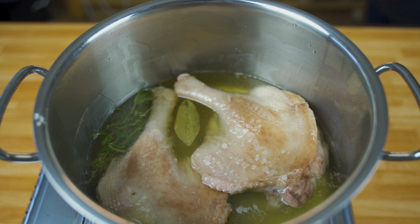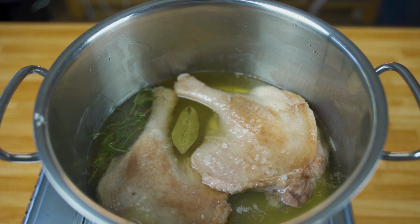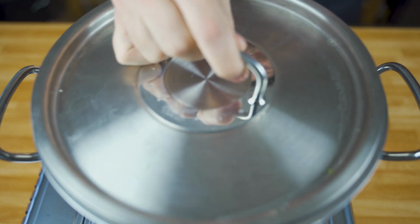And now you let them simmer at a low to medium heat. The fat should be around 80 degrees Celsius, which is 176 degrees Fahrenheit. You could also do this in an oven at like 130 degrees Celsius, completely up to you. Just make sure that it isn't too hot, because otherwise the goose leg will burn and brown too hard, and we want to have them simmering at this temperature the whole time, because then they will get nice and tender.